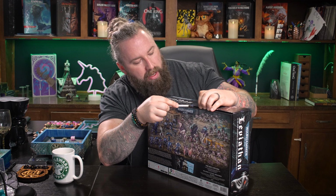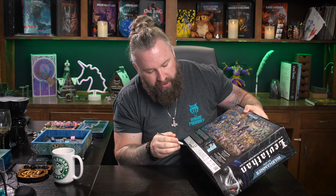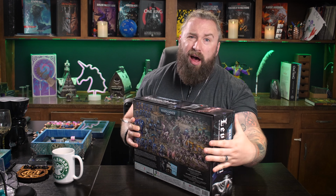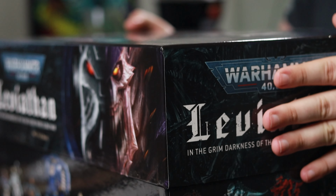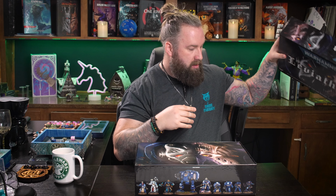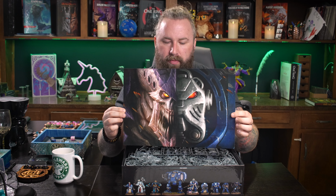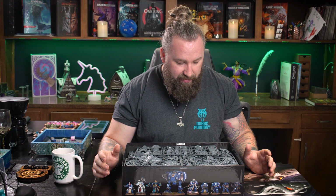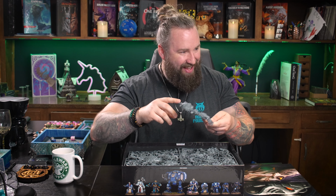Let's open it. Now, I never played the Wargame rules set, 40k was actually what got me into painting miniatures about 20 years ago. Man, I love that artwork. Oh boy, there's a lot of minis in here. We may just fast forward through this.